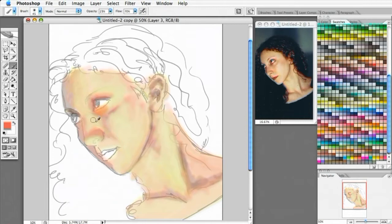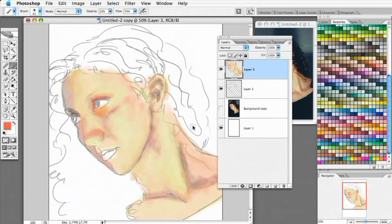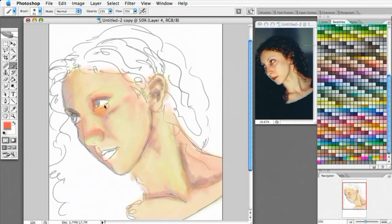Yeah. And if you feel more comfortable with this, now that you have this underpainting, if you're happy with that, let's just create a new layer and we'll paint the next series of colors on that. Just kind of to be safe. To be safe, exactly. So if you want to go back, you can revert to the other layer.